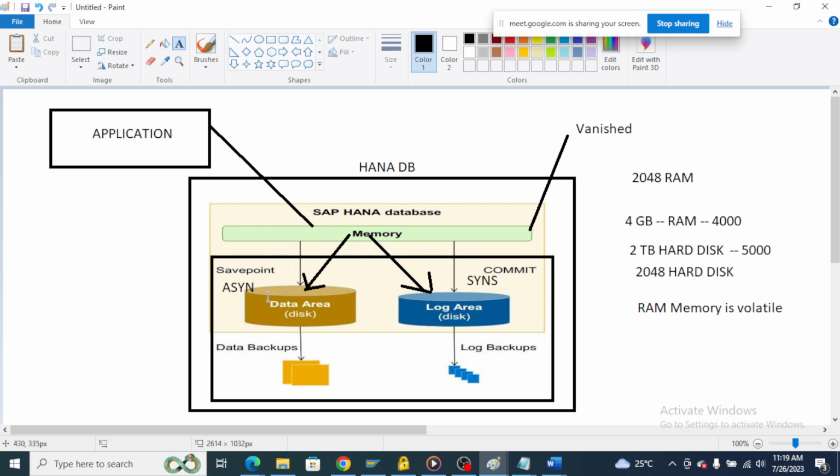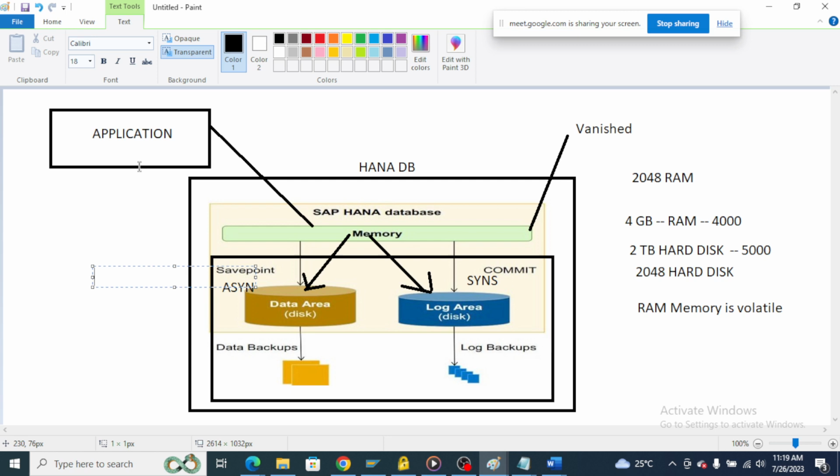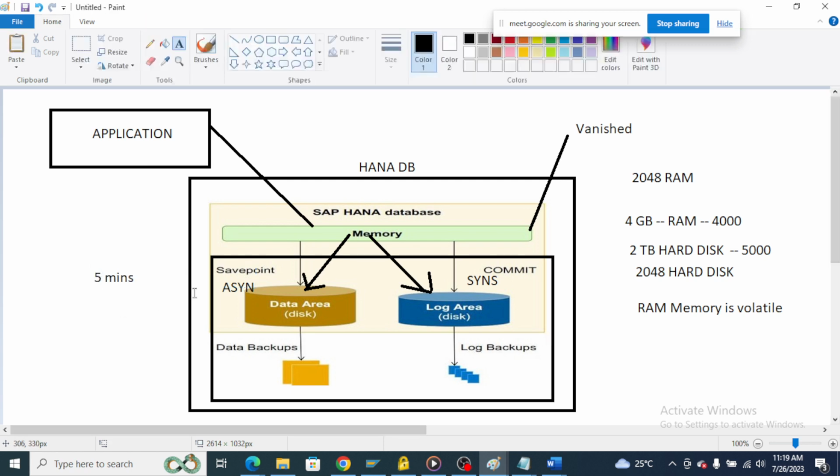Synchronously means whenever any transaction happens in memory, it is immediately saved to the log area. Asynchronously means at an interval of time, normally by default 5 minutes. Every 5 minutes it will lock for some time, and whatever transactions are there in memory get saved to the data area.